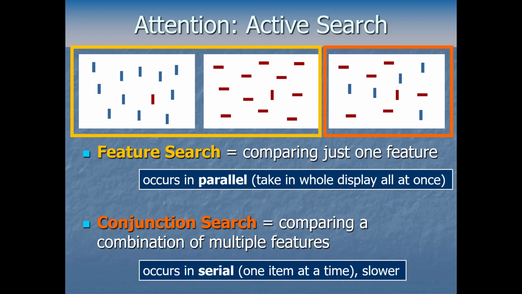And sure enough, if we look at people's eye movement during this task, using eye tracking, we see that they go from place to place to place to place. So they're kind of doing one item at a time being examined. That's what we mean by serial or sequential processing. In other words, we're consciously directing our attention from place to place, from item to item, until we either hit the target we're looking for or exhaust the search. So that's what makes conjunction search so much slower and why it can take a ton of time to find Waldo in the books, but it'd be downright instant if everything else on the Waldo page was green and yellow and he was the only red item on the page. Then it would be a feature search and we'd be able to do it at a glance.